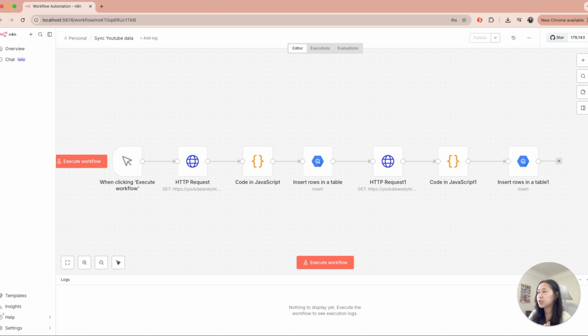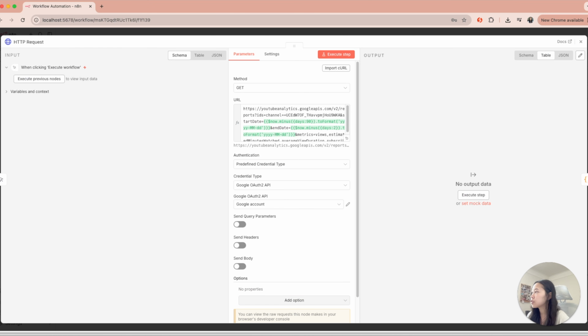There are a few things you will need to set up. You will need to set up your BigQuery, and you also need to set up your credentials. Credential authentication is used for security reasons when you're accessing data from your YouTube channel, the YouTube channel API, and also allowing BigQuery to actually extract the data from YouTube. You also need to create your own service account, so please read up on that and set that up before this. The HTTP request is basically to get YouTube analytics.